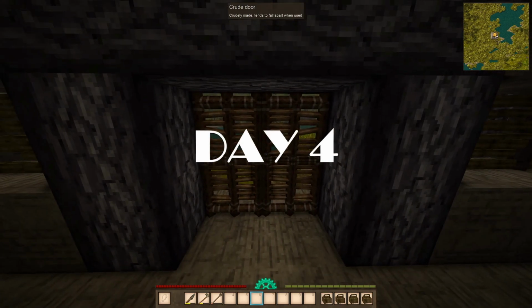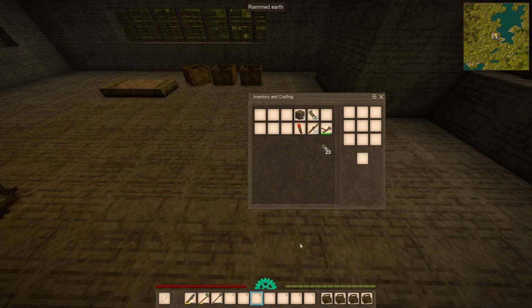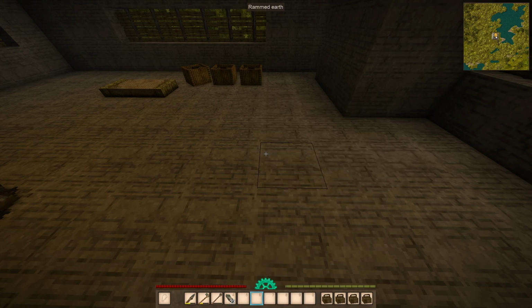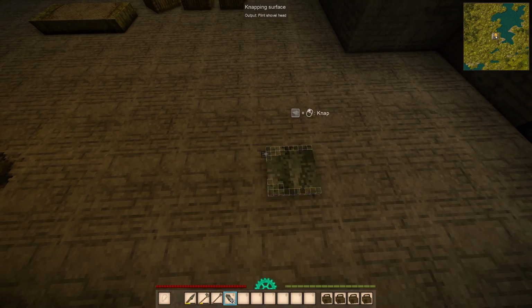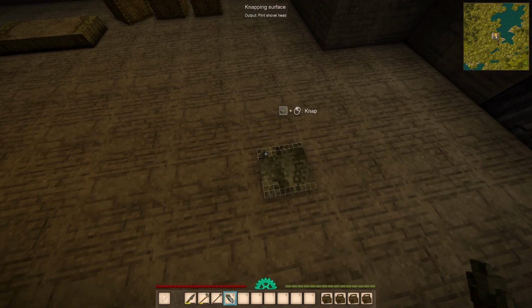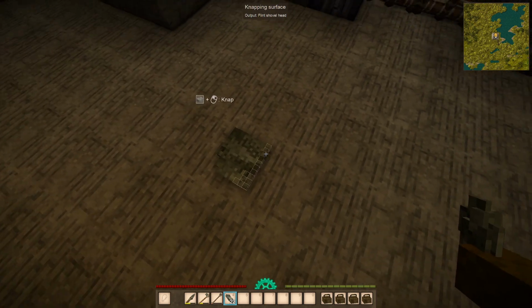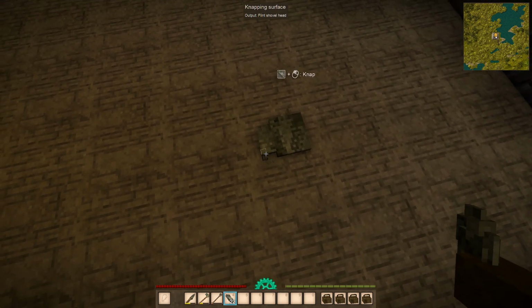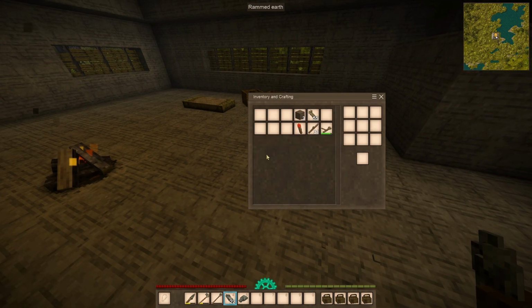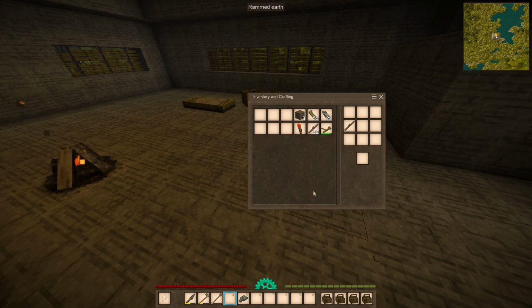Today is another rainy day. Yay. But I need to go out and I need to start collecting clay, in order to do the smelting stuff and actually getting my first tools and being able to do some actual decoration stuff too, like I need clay in order to make stairs.